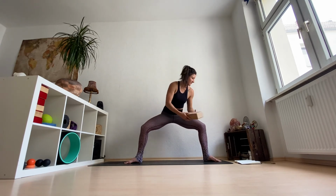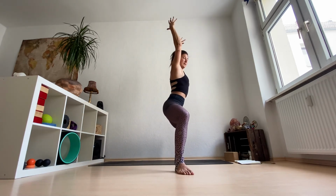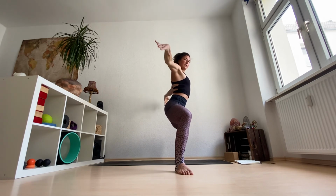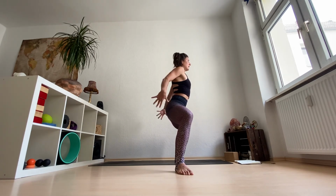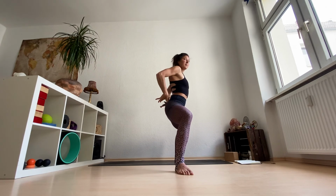Very nice. And then release the block, bring the arms up. Same idea that we did in the beginning, try to create a full shoulder rotation. Arms behind the hips, keep the elbows wide. Inhale, brings you up over the head. Exhale, internal rotation, hands are not touching the lower back.